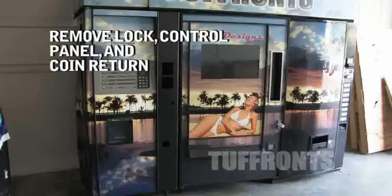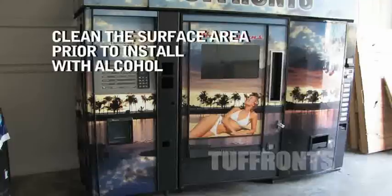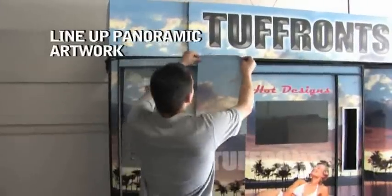Remove lock, control panel, and coin return. Clean the surface area prior to installing the 3M Controltac with alcohol. Line up panoramic artwork.